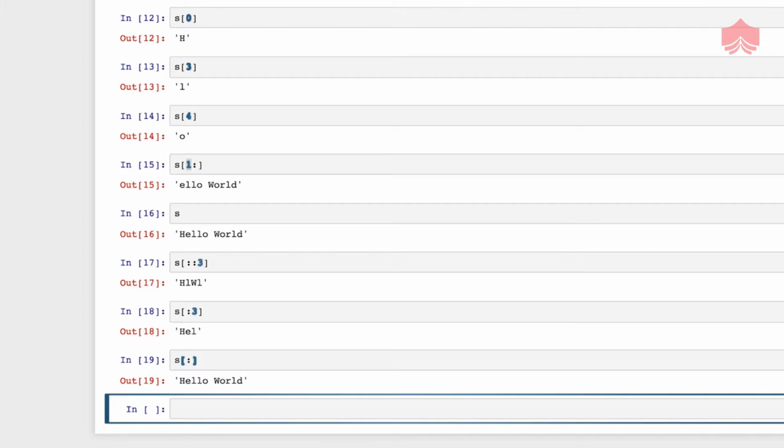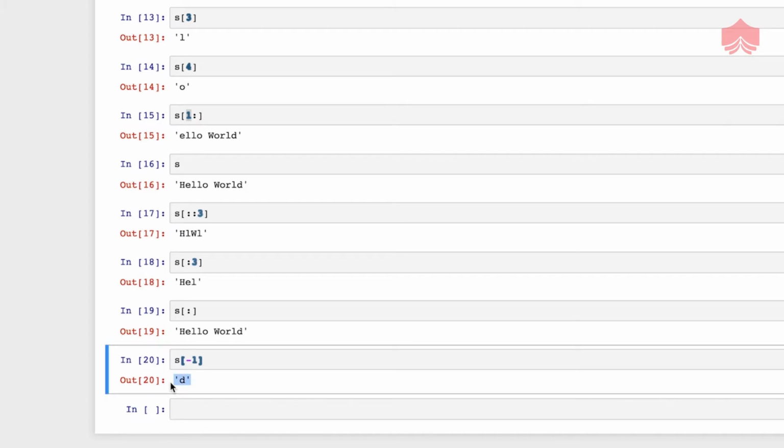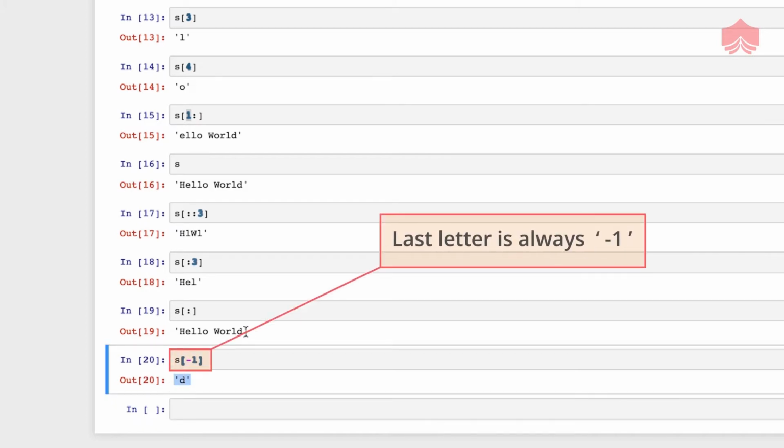it prints everything there. And if I have to print the last letter, you might ask, how do I do that? Do I need to know the count of everything? I have a really long word. What do I do? It's very simple. Again, you use slicing, but this time you can use a -1. We're printing the last letter, right? So this prints the last letter in your string, however long it is. The last one is always -1.